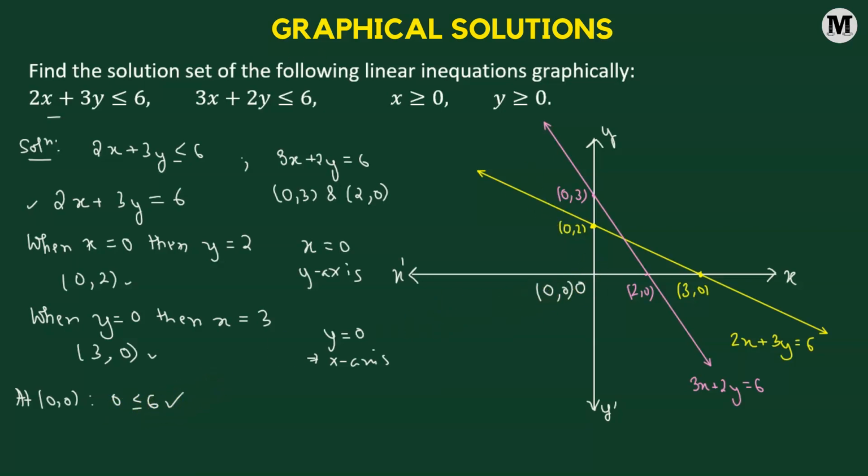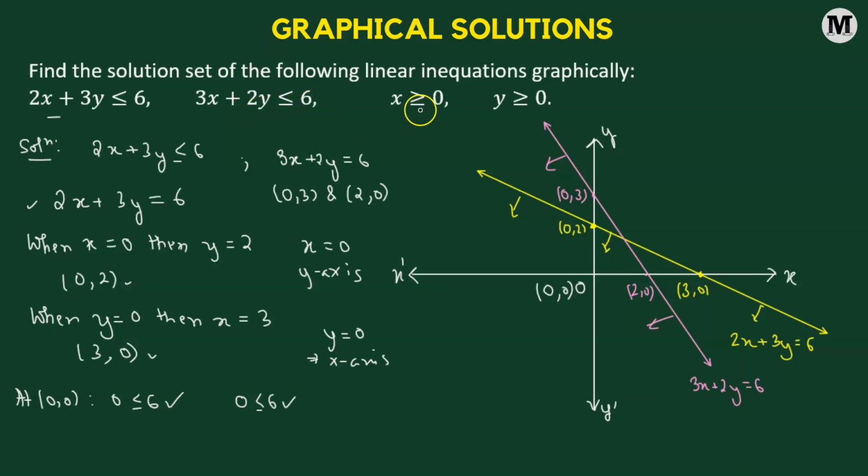So we can say that the region below the yellow line, which includes the origin (0, 0), is going to be a solution. Or we can say that's going to be the solution set of 2x plus 3y less than equals to 6. Coming to the other inequality, 3x plus 2y less than equals to 6, we are going to choose that same point (0, 0). We'll again substitute the value. We'll see that 0 again comes out to be less than or equals to 6, and again it's a true statement. So here also we can say that the region which lies below the line is also going to be a solution set, because (0, 0) is satisfying the inequality 3x plus 2y less than equals to 6.